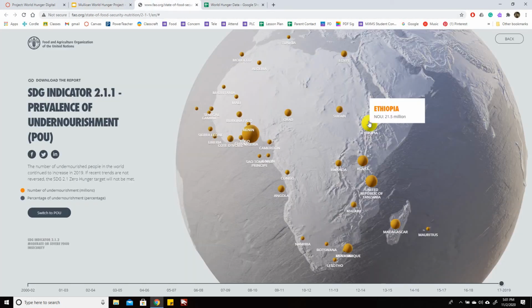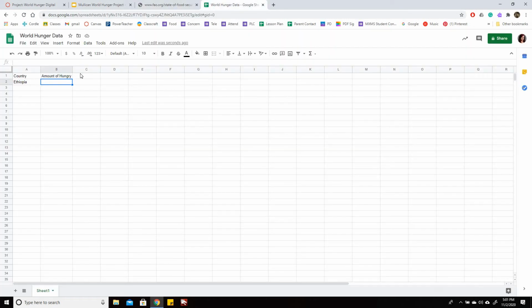Alright, and Ethiopia has 21.5. And that's what I'm going to put. Off to the later when we've got a graph, we'll put in there million. Alright, so Ethiopia and 21.